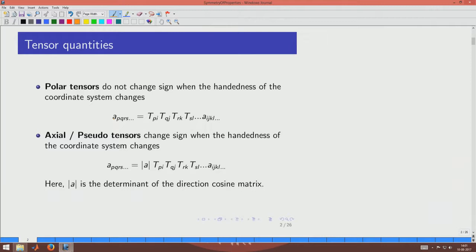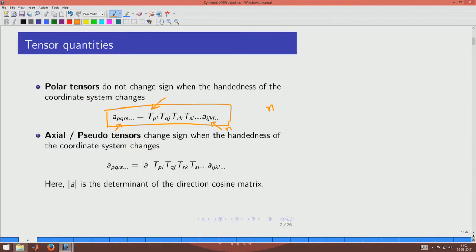So, let us recap the definition of a tensor. We have come across the definition as follows. If the definition is for a tensor of order n, then the number of subscripts for the quantity on the left hand side and on the right hand side will be n, and then the transformation matrix will appear n times. Note that the subscripts for the transformation matrix are such that it is not a matrix multiplication we are talking about, it is as per the summation convention.